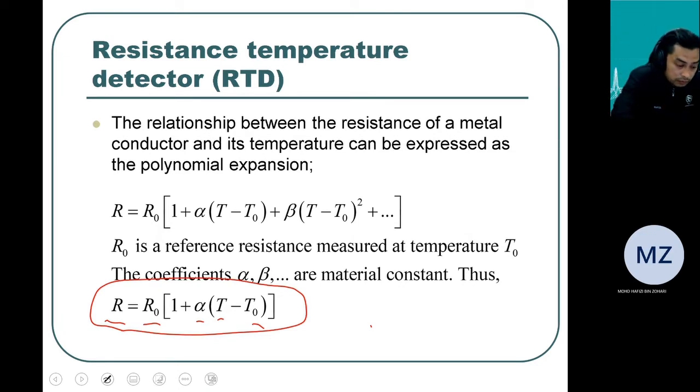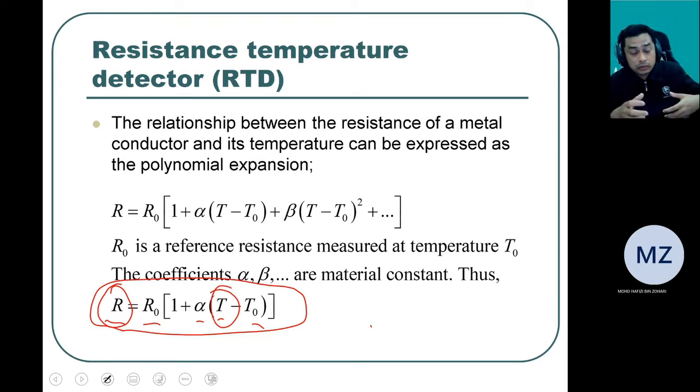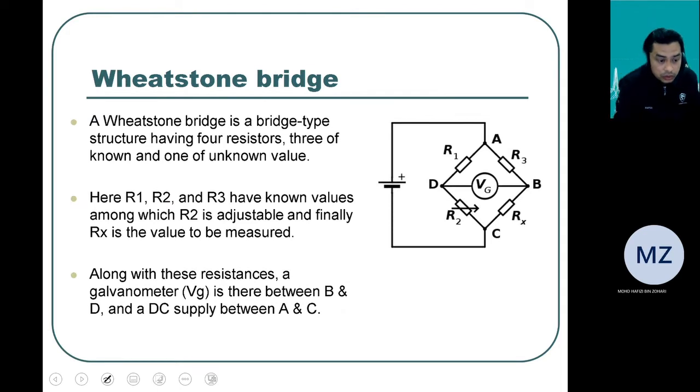So these two things here are interrelated with each other. The rest is just constant. If you look at this equation, as R increases, T also increases. So if we increase the T, it will automatically increase the value of the resistance R. All right, so this is actually what I'm talking about, the Wheatstone bridge.